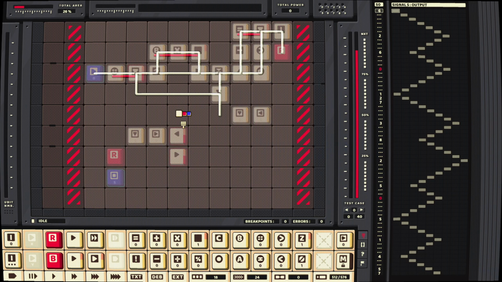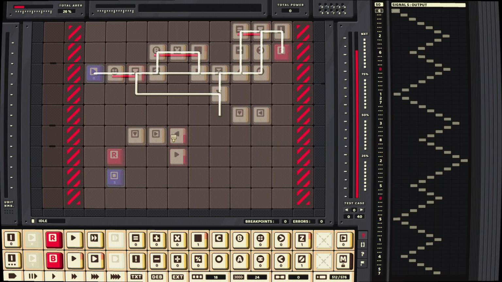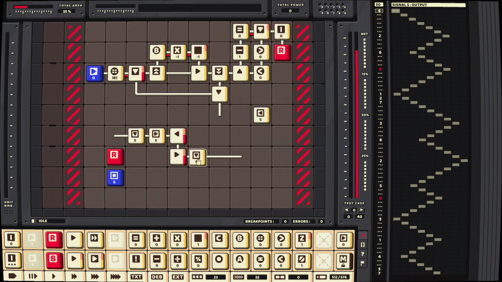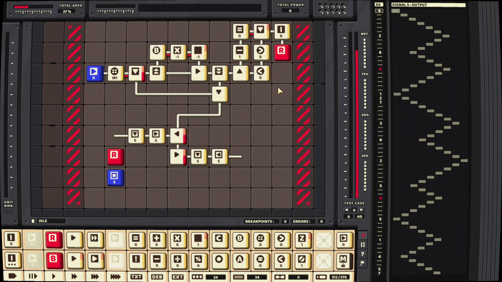Otherwise, or not otherwise, when it's, wait, yeah, and then this will happen, right? So I mean, we only need one checker, honestly, because if this is positive, it won't be negative. So if it passes the first one, it fails the second one.